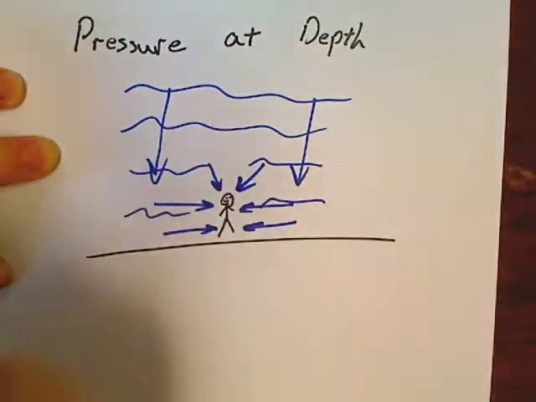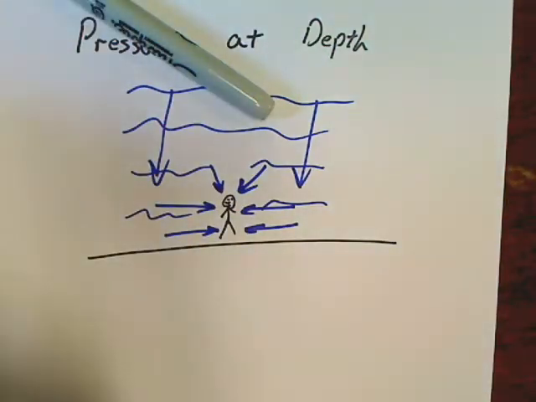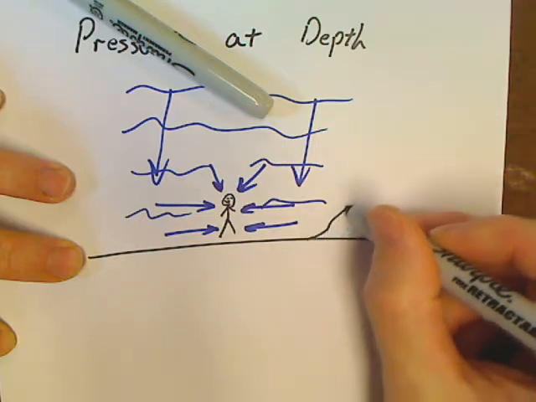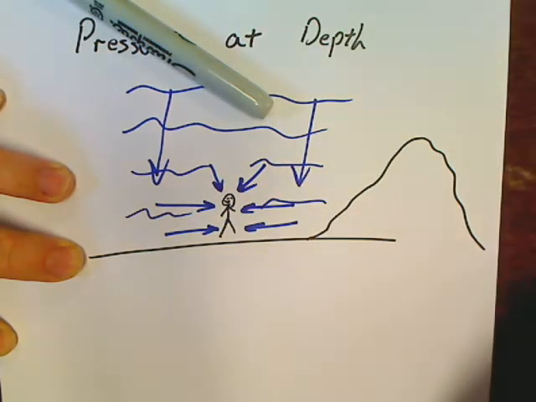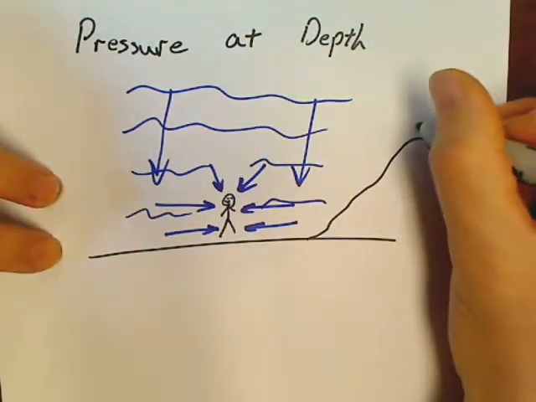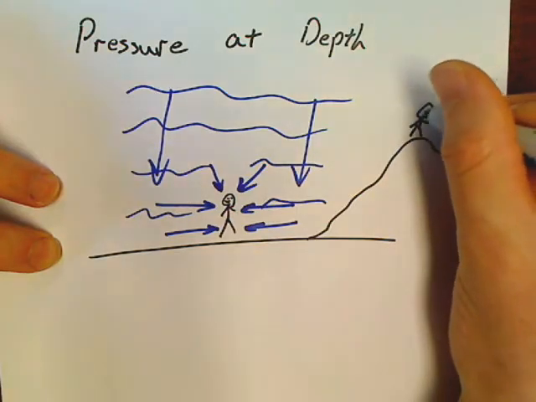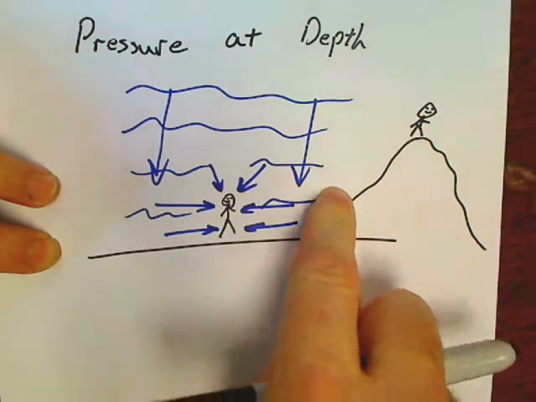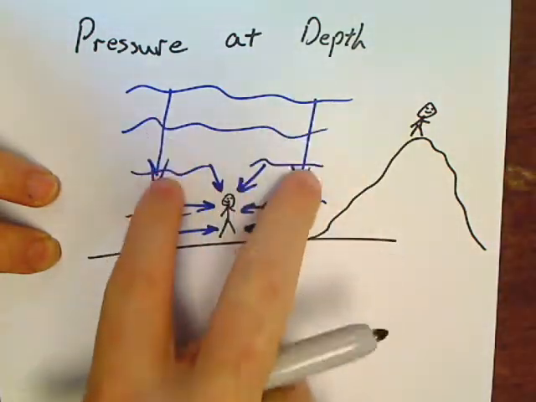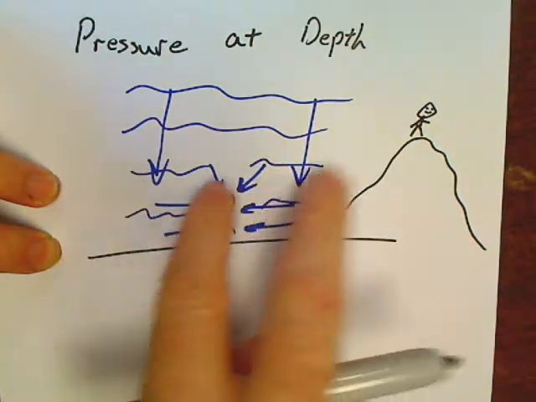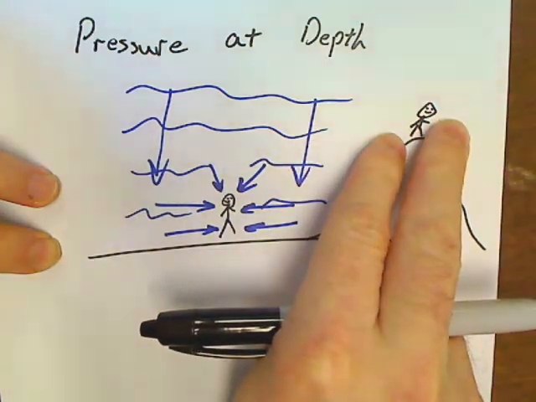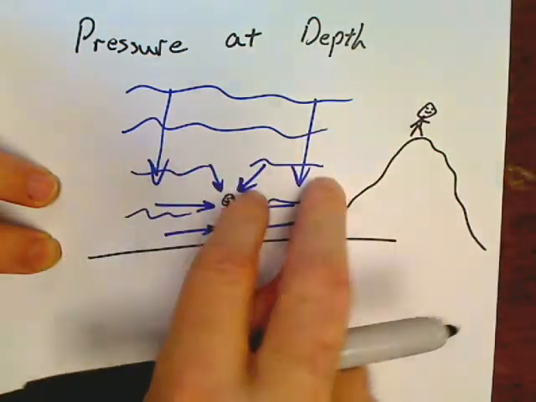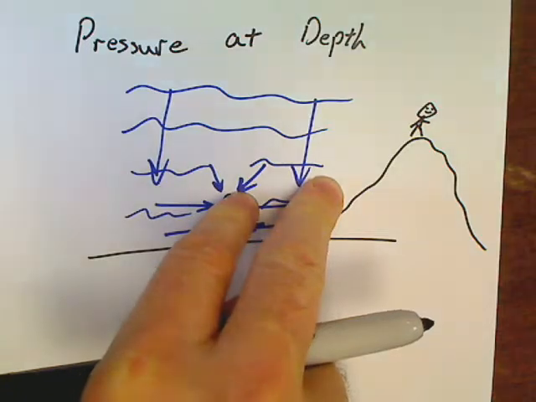Just for instance, it should be common sense that if you're on flat ground or if you're up on a mountaintop, your pressure ought to be less on top of the mountain. Why should there be less pressure on top of the mountain? Well, this picture explains it all. You've got less air on top of you, therefore you are feeling less pressure. So there is the general idea of what's going on in this question.